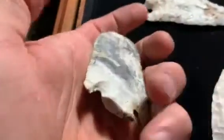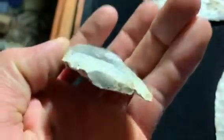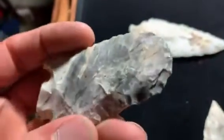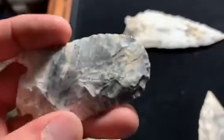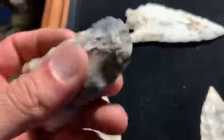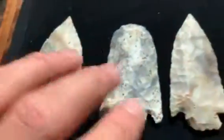Got this monster blunt. Look at the size of this thing. It has the same kind of thing, but it looks like the end of the rock there, dried out to the rind. That's all they had left. But the bit end of this thing is just so slick. You get it in the right light, you see the polish, even all the way back up on here. Pretty sweet. Love the colors in that one.